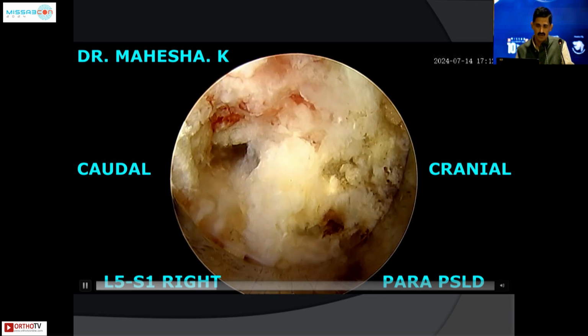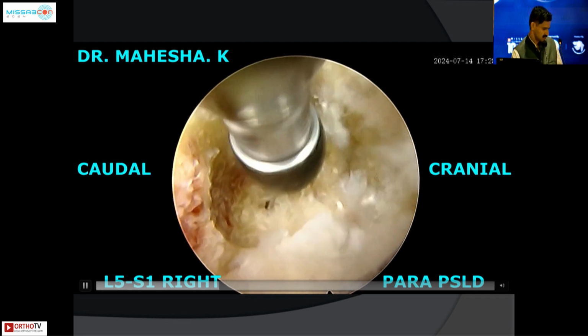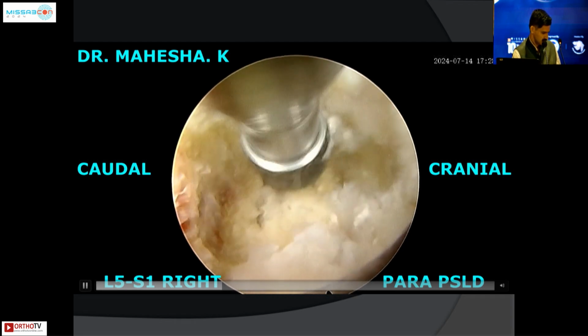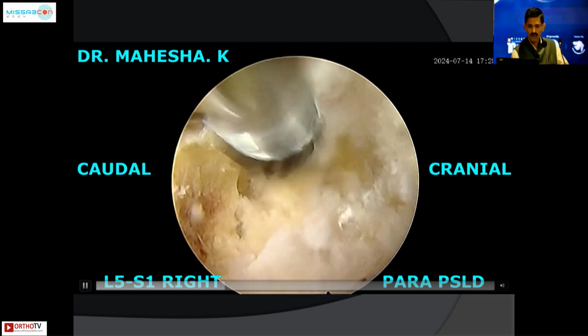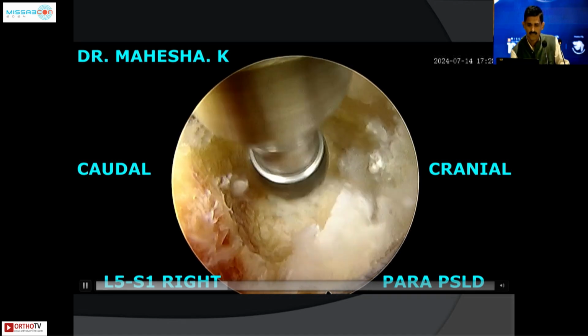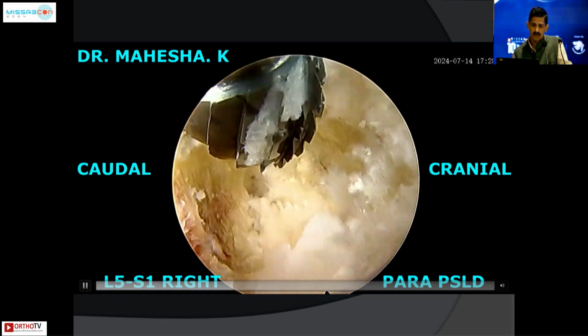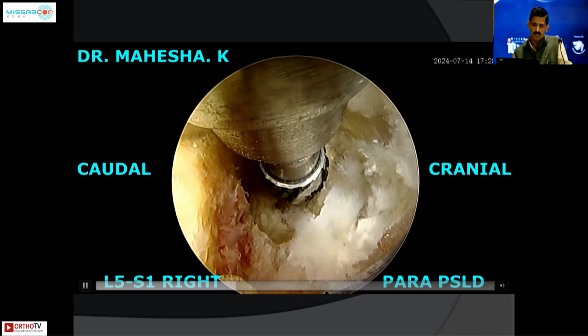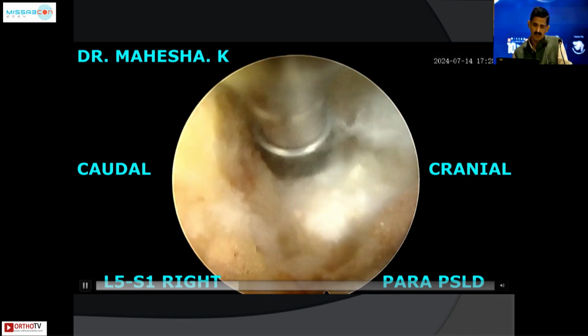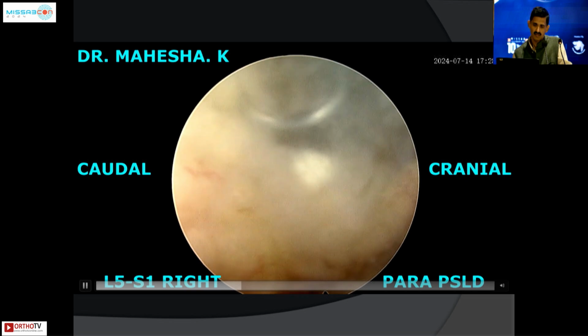So you can see the joint there. Now the tip is trimmed with the burr. Tip of SAP is trimmed.